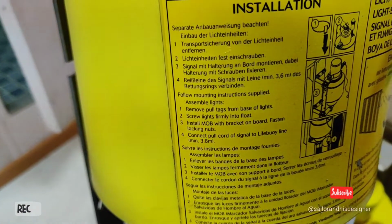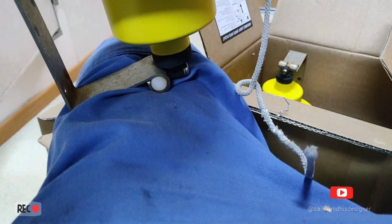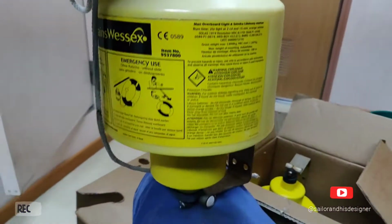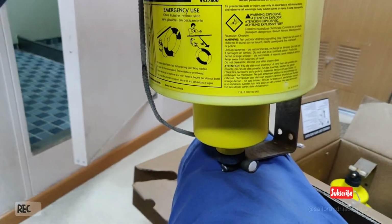And next, connect pull cord of signal to lifebuoy line. So this is the line, but you have to extend it. Actually this is not exactly 3.6 meters, it should be minimum 3.6 meters. So this is what they have given, and you have to connect this one, or maybe splice it, or maybe with a bowline connect it with the lifebuoy. And these lights are capable of burning around 2 hours, and orange smoke you can have around 15 minutes.